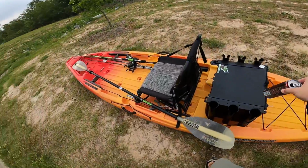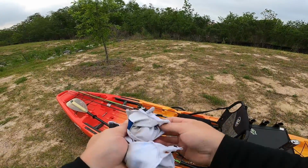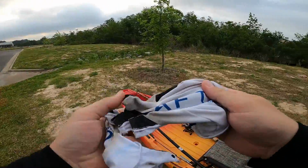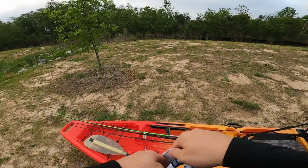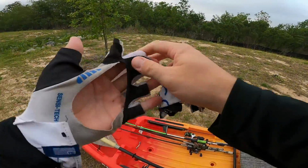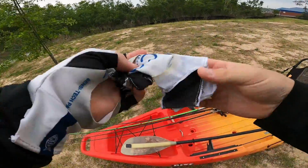I'm sure the wind is going to kick up nice and heavy now that old Lojo's got the kayak out. It's been super windy lately, so this may end up being one of those ideas that was not maybe my best idea ever. We all know the kayak fisherman's worst natural enemy is wind, and heavy wind at that.